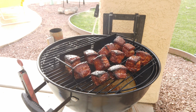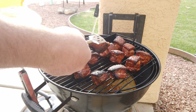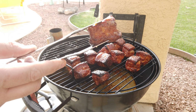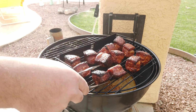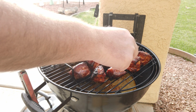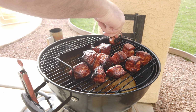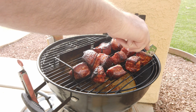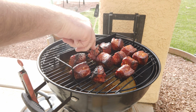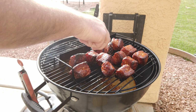Right, let's have a look. See how soft those are. Pretty tender. Looking good. I think these are ready to come off now. Okay, so I'll get these off and then we'll add it to the sauce and then we'll put them back on.